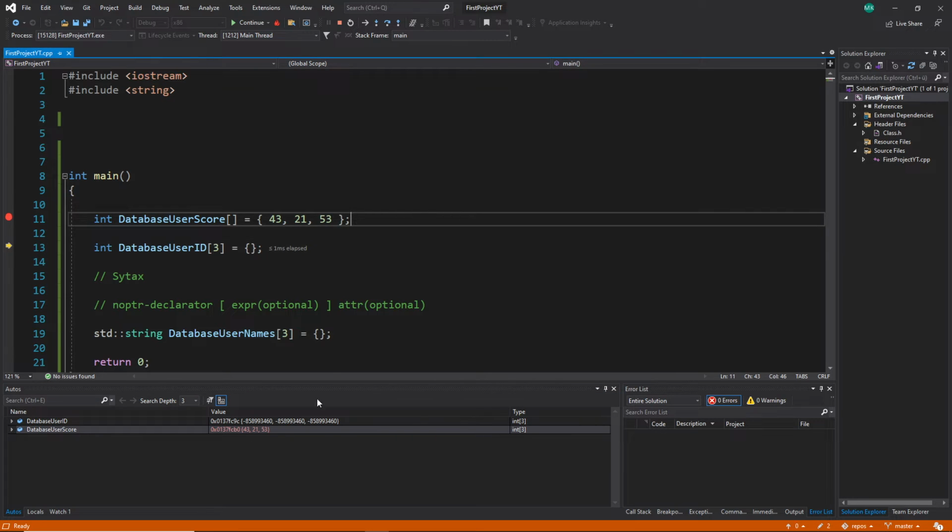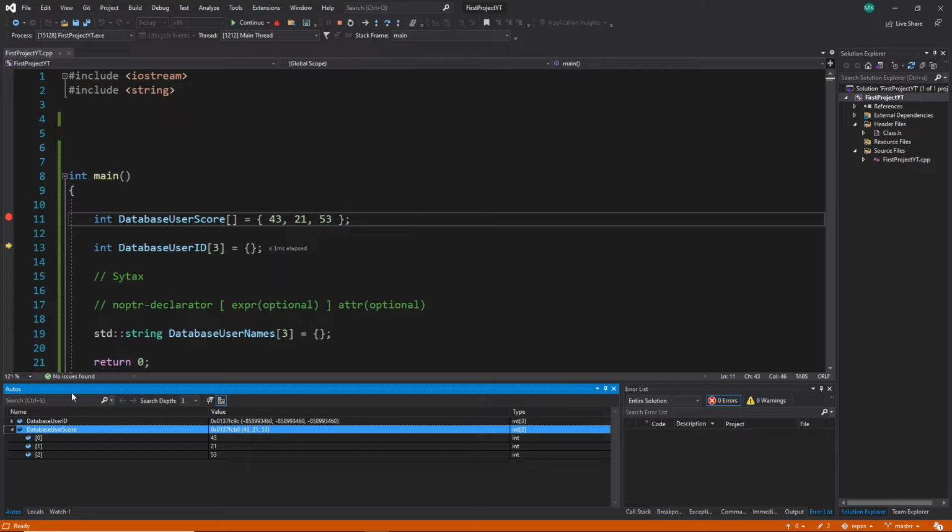Let's continue with this analyzing tool, and we see the type, and it says int array of 3. So reading from right to left, it is an array of 3 ints. But it is not int, because an int type would say just int, and I can show you that when I open this one.